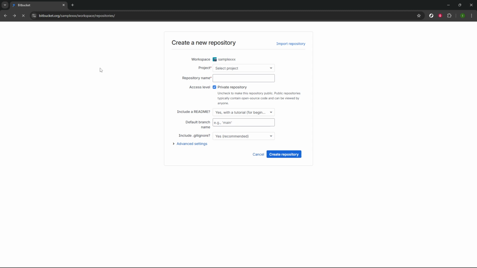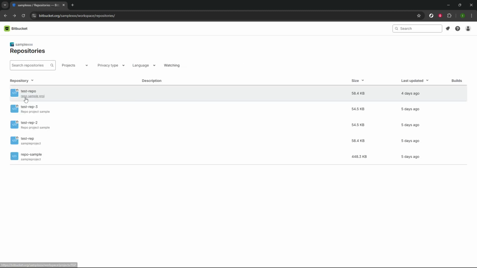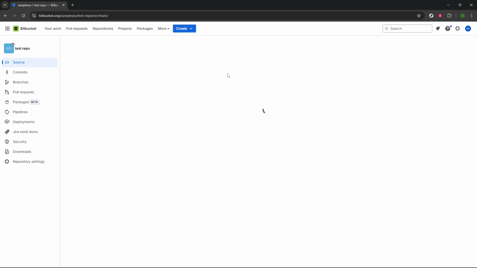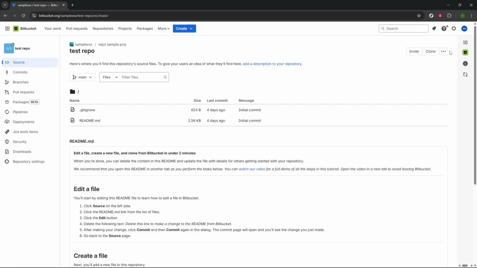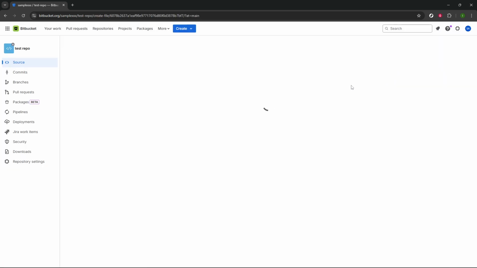Open one of your repositories to explore its contents. In the top right, you'll see a menu with 3 dots. This reveals additional actions for your repo. One common task here is adding a file directly in the web interface. This is handy for quick changes, documentation, or small tweaks without leaving your browser.